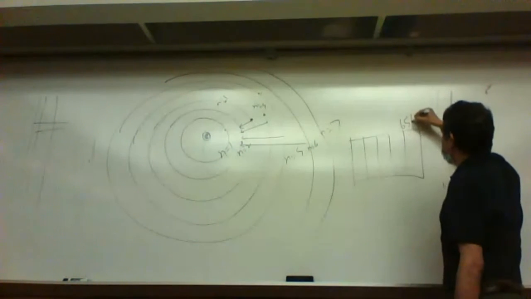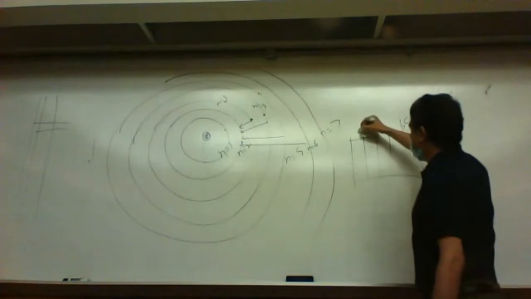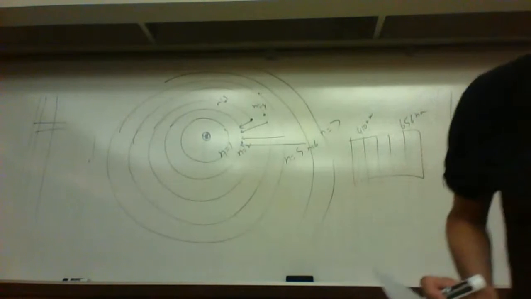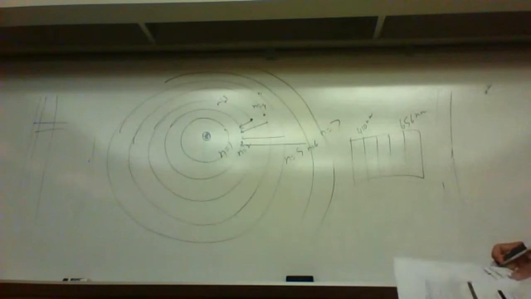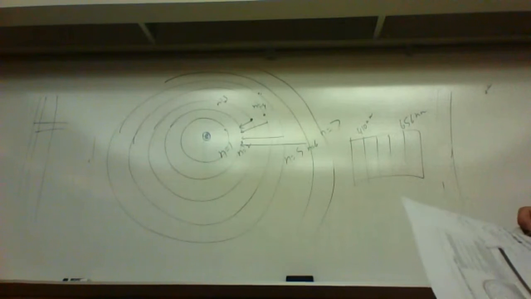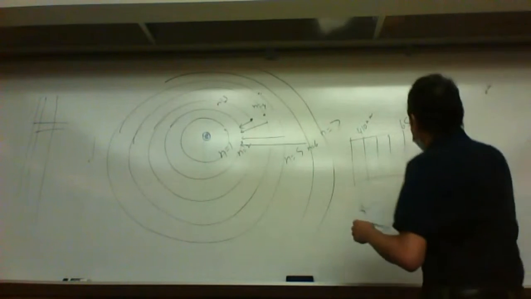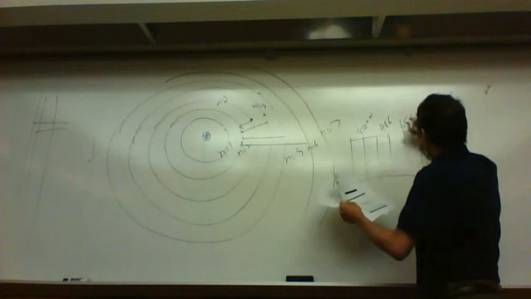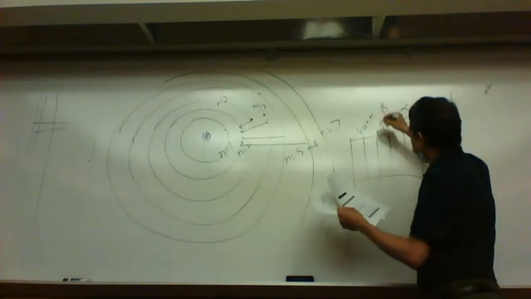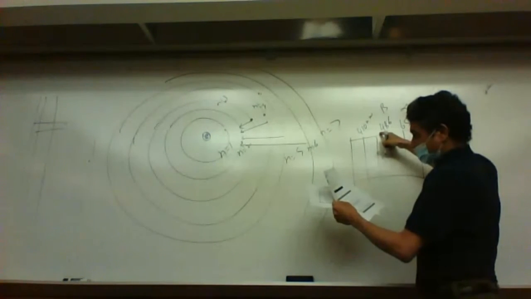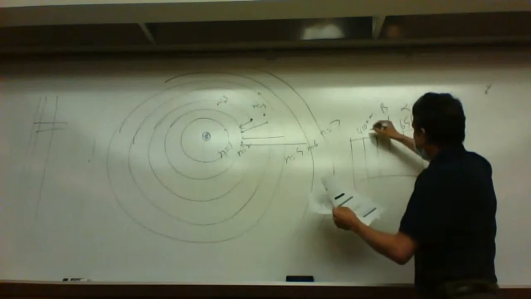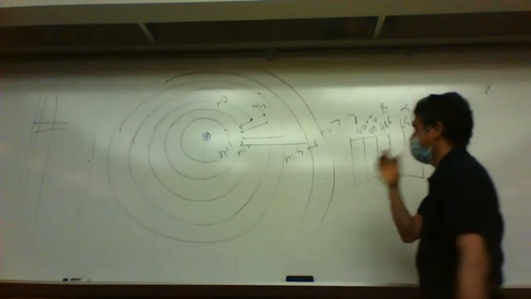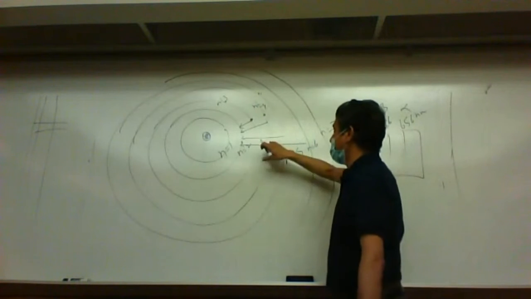So this was the 656 nanometer alpha line, and this was the 410 nanometer delta line, right? So we have 656, 486, 433, 410. This is alpha, this is beta, this is gamma at 433, and this is delta. So four kinds of light. These things we can see with our eyes.